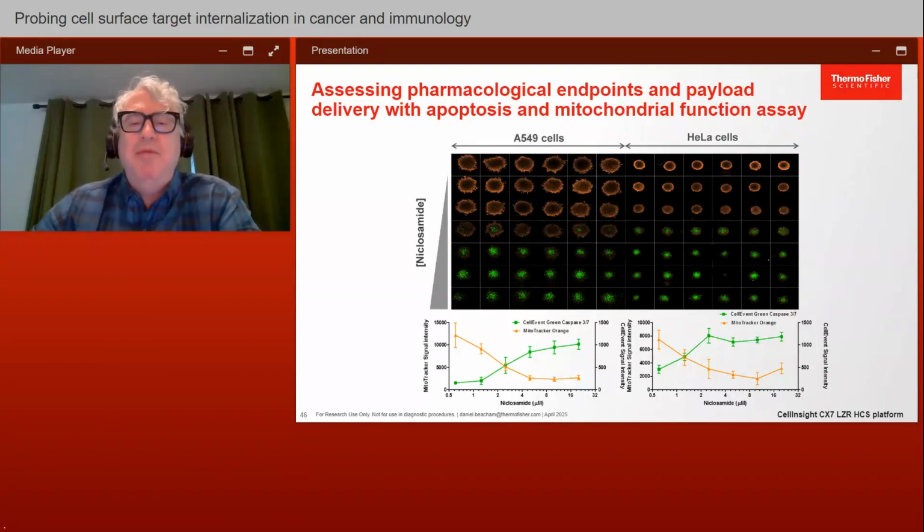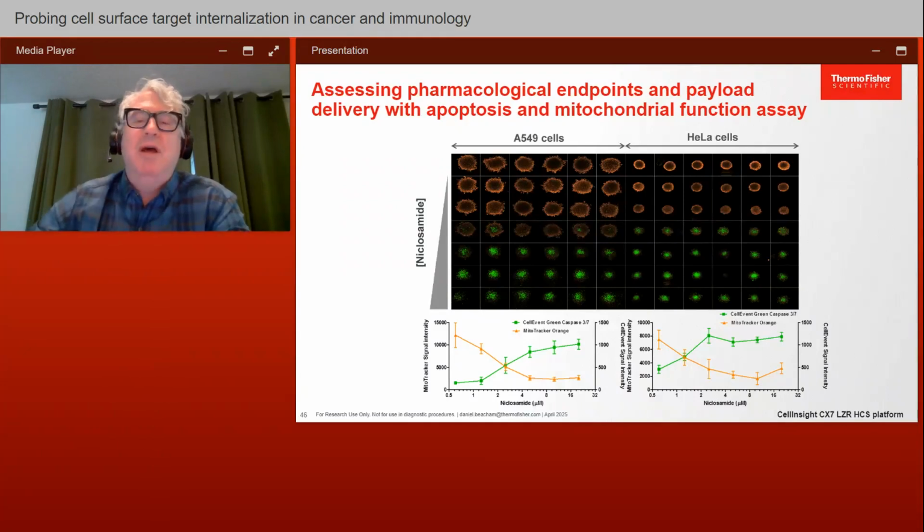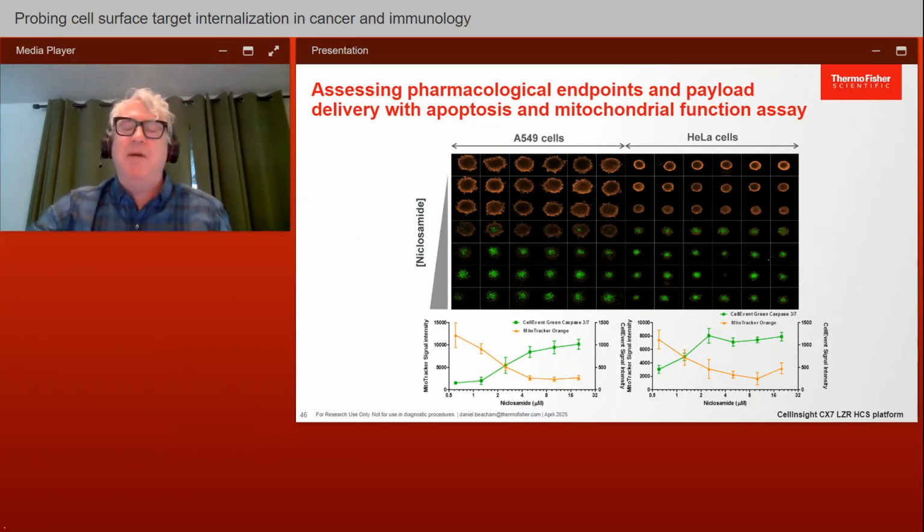Similarly, so I mentioned before we have a fluorogenic dye that gets brighter as you activate caspases. These are more endpoint cell health kind of considerations, post antibody or post payload cell stress pathways. And so the induction of apoptosis appearing from top to bottom in green. But you can also see the disappearance of a mitochondrial function dye, and that's in the orange or RFP channel here. That's one of our mitotracker dyes that fluoresces in proportion to the mitochondrial membrane potential.